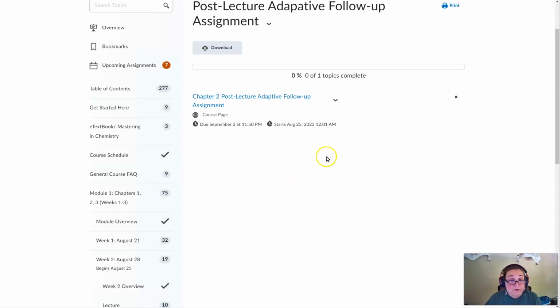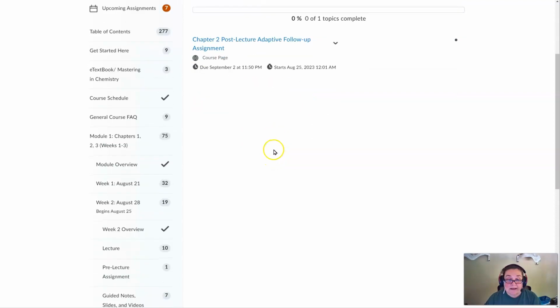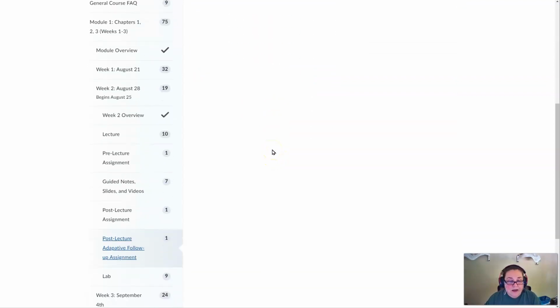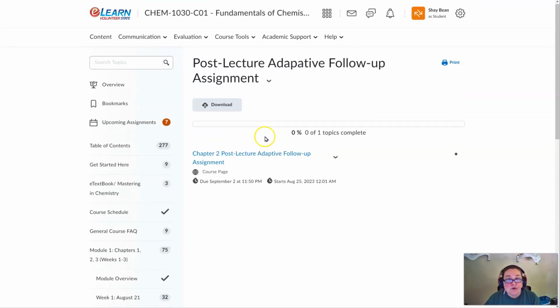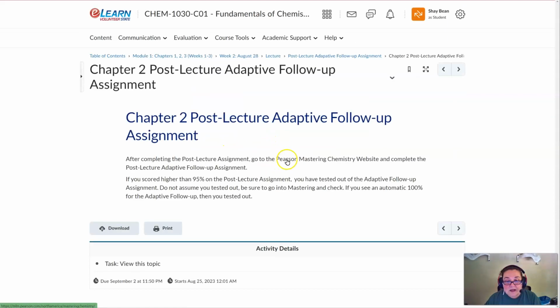If you do really well on the first two assignments, this does not ever open up for you, and it just assigns you a grade of 100% automatically. So that's something that you can shoot for. All right. Again, as you go to Pearson, all of these assignments are due on September 2nd. I'll pull up my calendar. September 2nd is Saturday evening, and that's your lecture material.